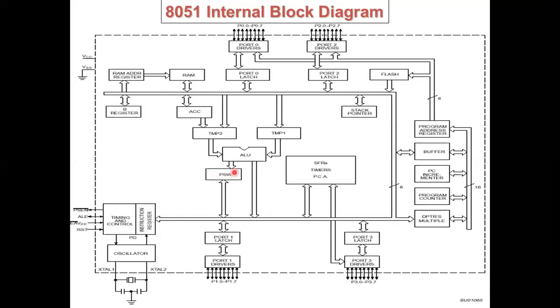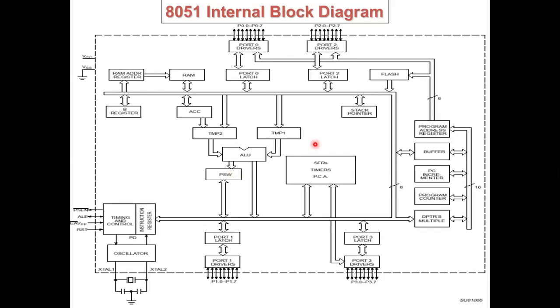So already we know that the accumulator is a special purpose register. If we want to perform any addition operation or a logical operation like that, any one of the data should be in the accumulator. It can be accessible by the user. Then temporary register 1 and temporary register 2 are accessible only by the controller, not by the programmer.